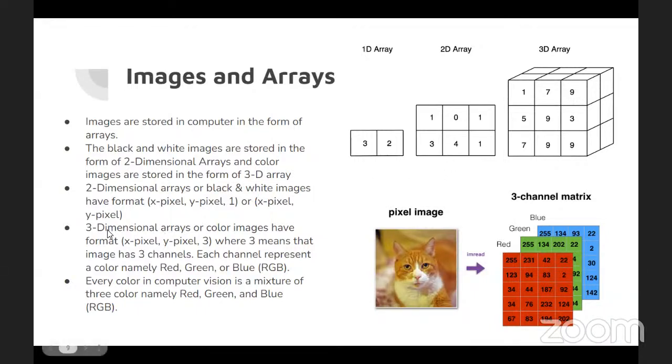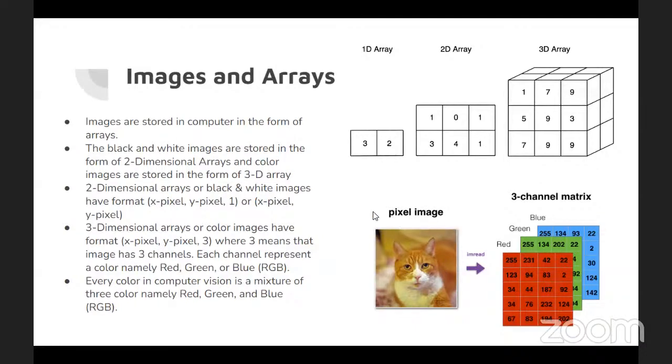Then we come to three-dimensional arrays. The colored images are stored in the form of three-dimensional arrays, and basically the three-dimensional array has three stacked layers. Just take this example: this is an image of a cat.